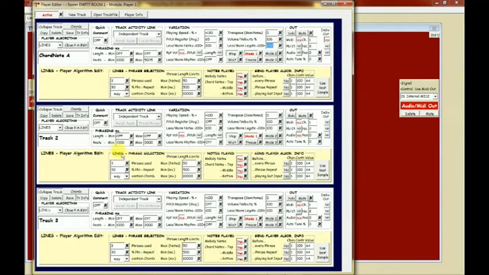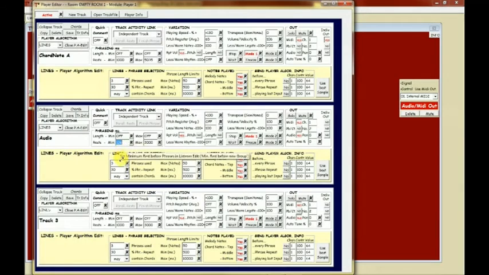So now we go to the second track, which is going to be the audio track. Here I want the possibility to have shorter rests, say something like that.